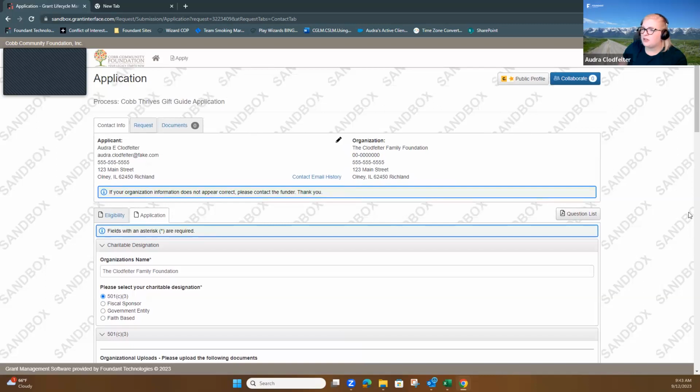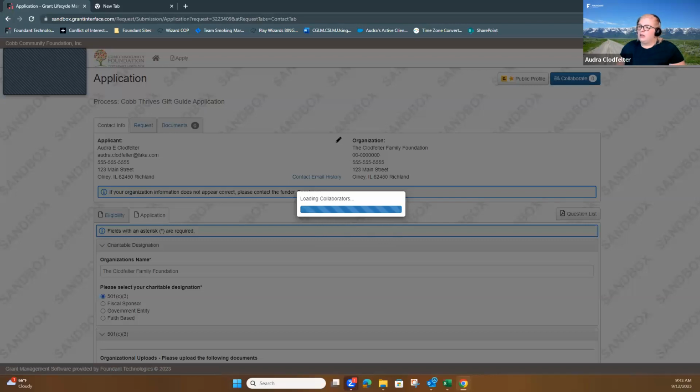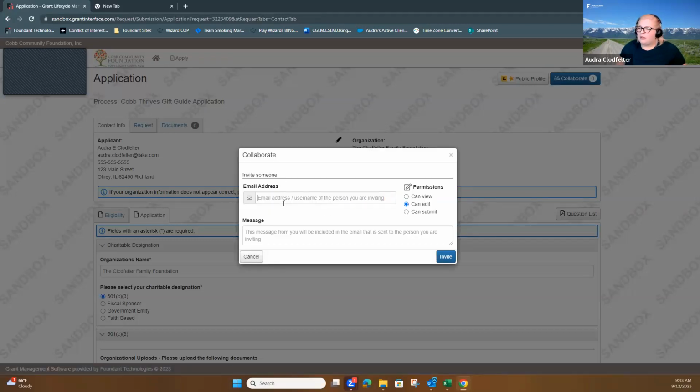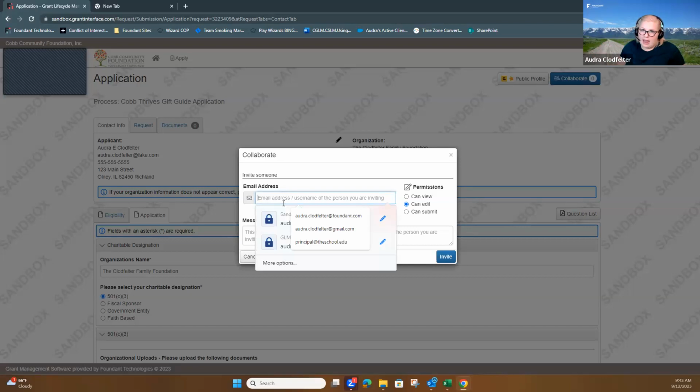At the top of your screen, at the top of the application, you do have something called the Collaborate feature that is available. So if I choose Collaborate, I have the ability to invite someone into my application.